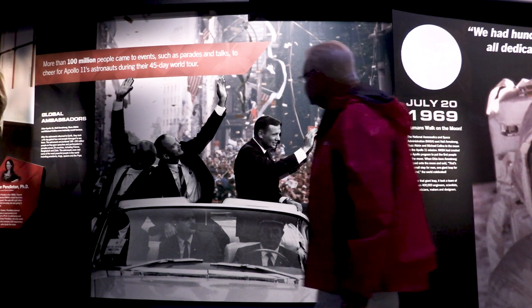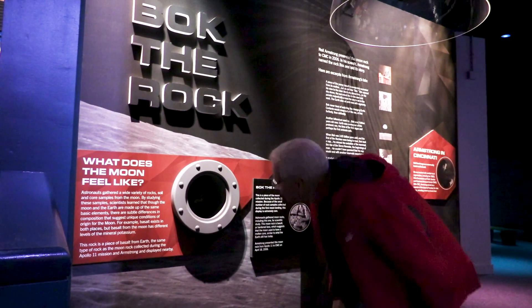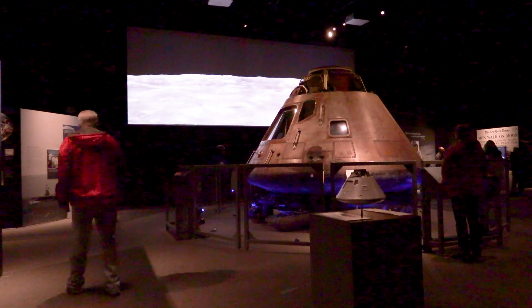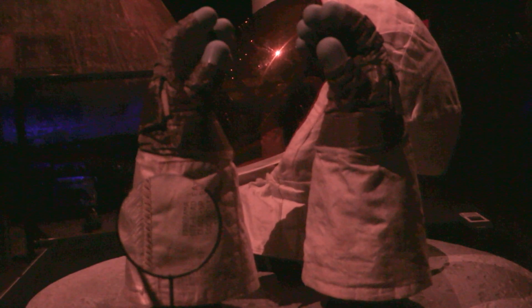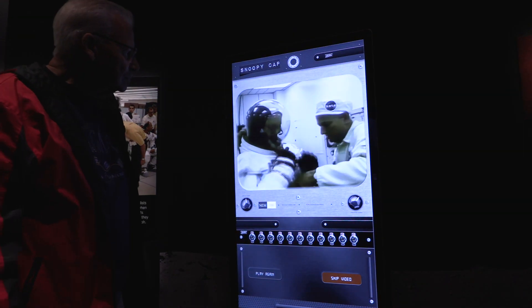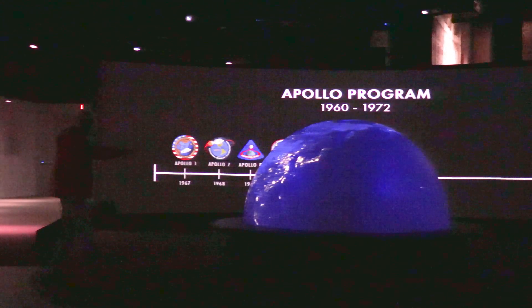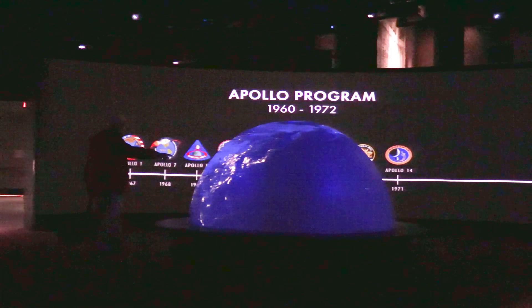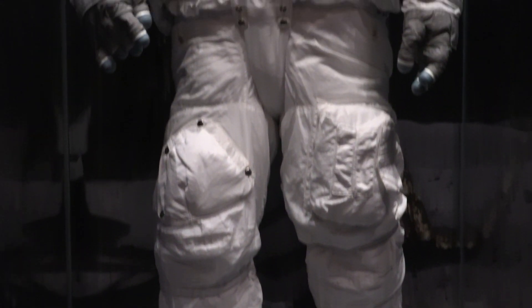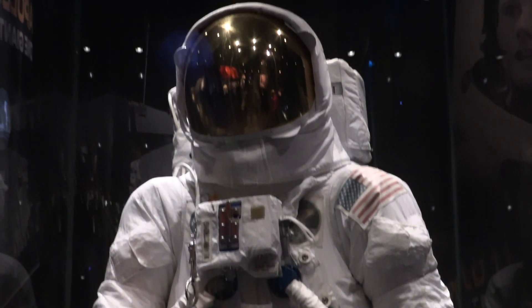The Cincinnati Museum Center is one of the few museums to host America's greatest Cold War achievement. I'm Dave Doszynski, Vice President of Featured Experiences here at Cincinnati Museum Center, and we're in our special exhibit gallery right now where we're hosting a very special exhibit from the Smithsonian Institution called Destination Moon. We're one of only five venues across the country that gets to host this spectacular exhibit with Apollo 11 artifacts in it. We're the fifth and final venue before these artifacts go back to the Smithsonian for permanent installation there in the Air and Space Museum.